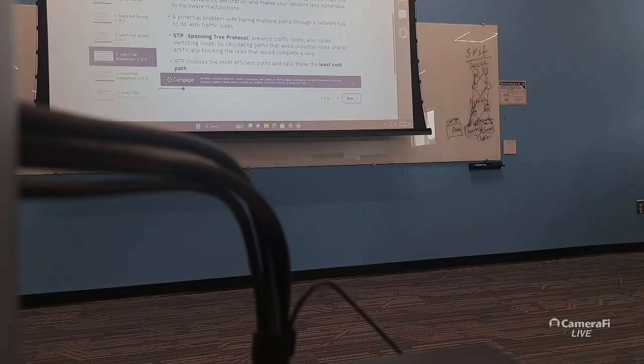And this spanning tree protocol, or STP, which is always there in these smart switches or smart networking devices, prevents traffic loops.